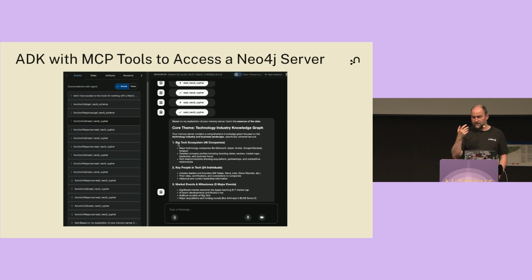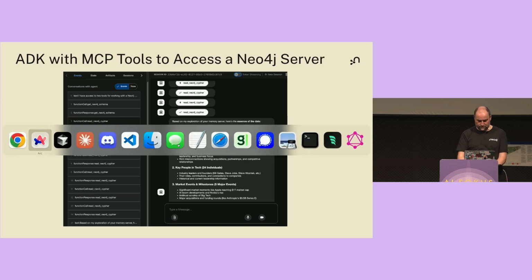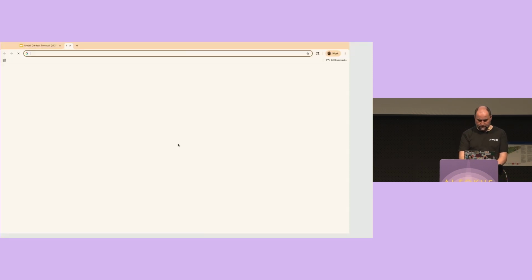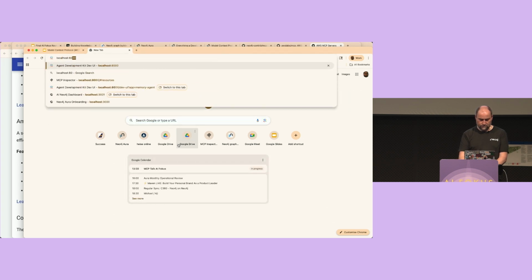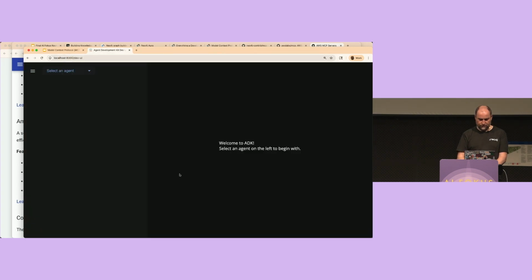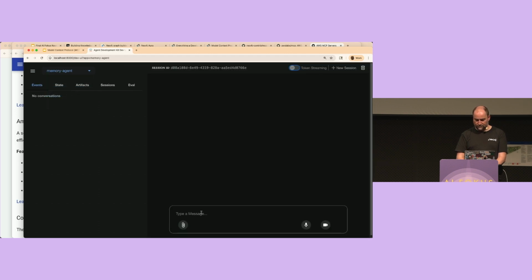And with ADK, it's actually as easy as pip install ADK, then create the agent and run ADK web, and then you get this web UI. I'm actually not sure if it's currently running on localhost. Was it 8000? I don't remember. Yeah, here. So we have the agents. I think the memory agent is currently not configured correctly, because I killed the other database. But this is what it would look like, right?